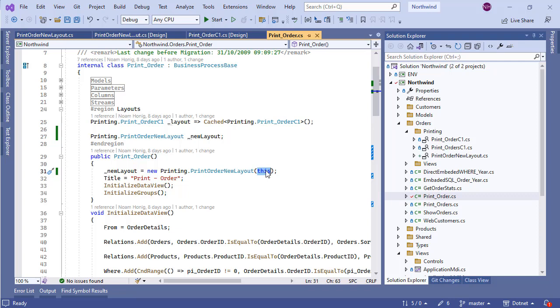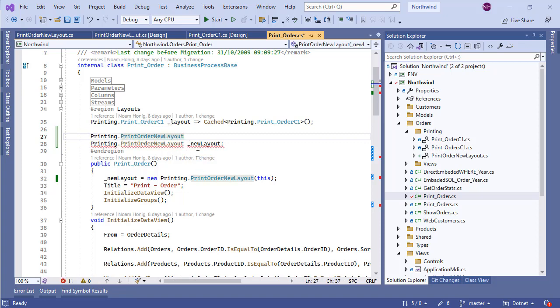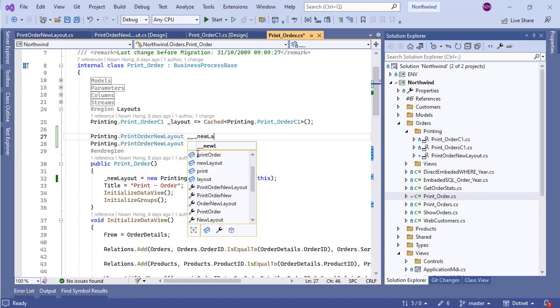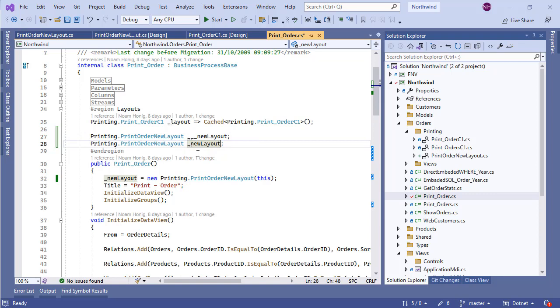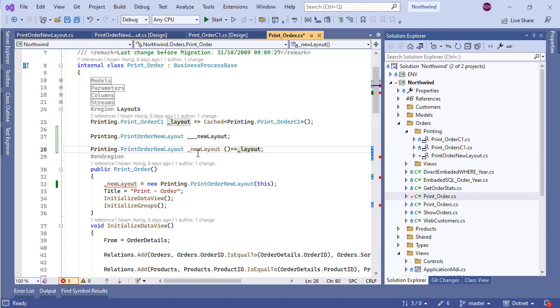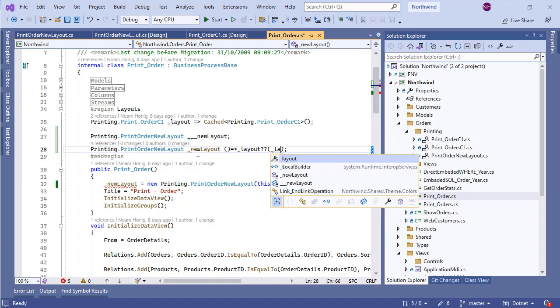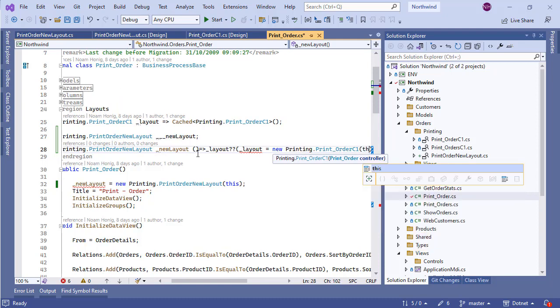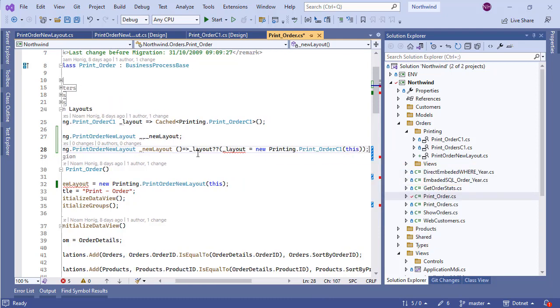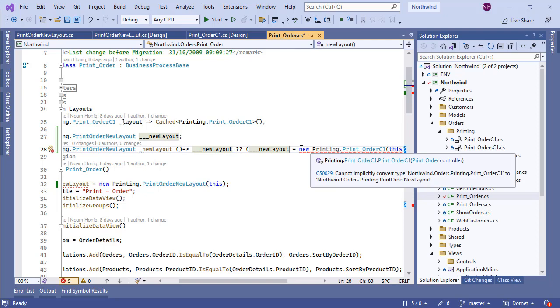But let's say that we want to implement this ourselves without using cached. So I'm going to define another member called underscore new layout, so nobody would access it. And here I will say, well, if I want to get new layout, here is the implementation. I'll say, okay, return layout. But if layout is null, then return layout equals new with this. And yeah, and it's not layout, actually new layout. That's what we wanted to do here. And it's going to be the right new.